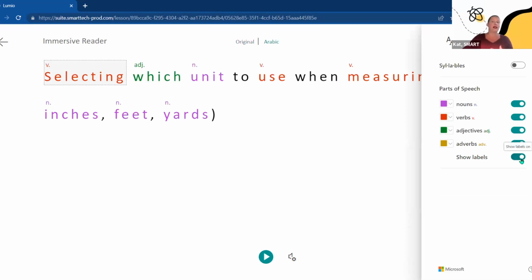So there are all different ways this can help students who need that extra assistance with parts of speech or just having it read to them. We're not going to deal too much with this today, but I did want to point out that you have this embedded within Lumio for any text that has been typed within the program.